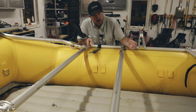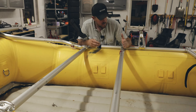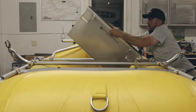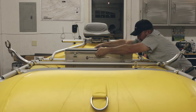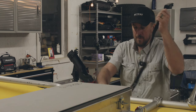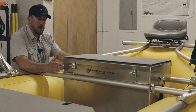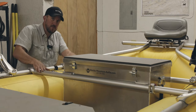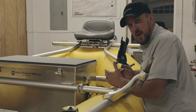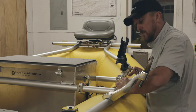I'm putting a little bit of pressure on these crossbars to get them as close to the box as possible, and then I tighten the bolts down. I'm gonna use a 3-foot NRS strap to go down to the carabiner and back up to the grab handle of this dry box. Let me get my tape measure. I'll measure side to side, get the dry box where I want it, and then I'll start squeezing in these crossbars. What I wanna do is put a little bit of pressure on this to push it in on the dry box as hard as I can with just one hand, and then I'll go and anchor the other side.